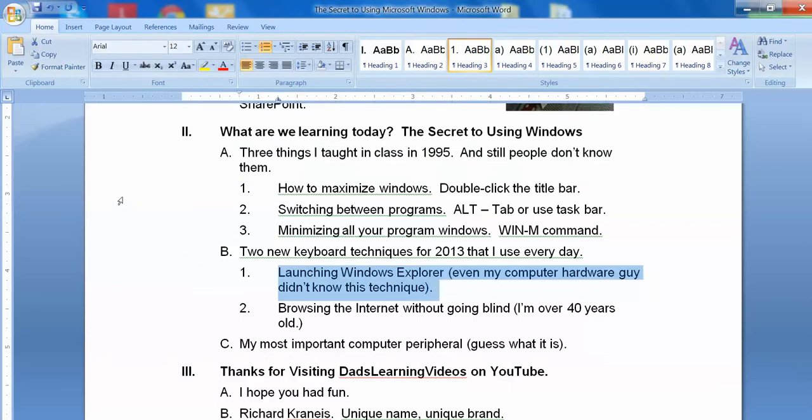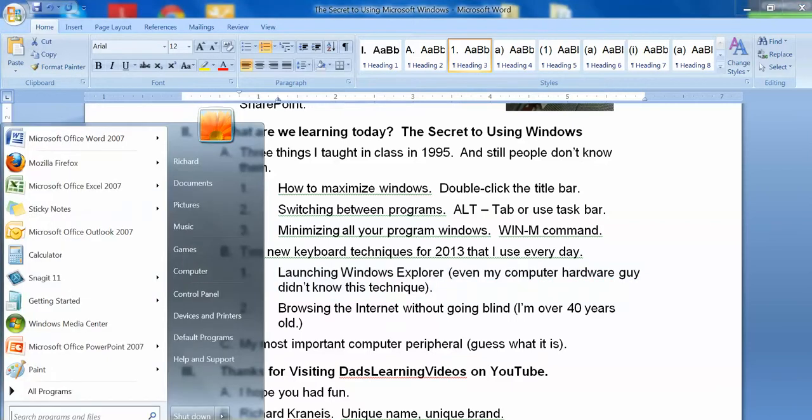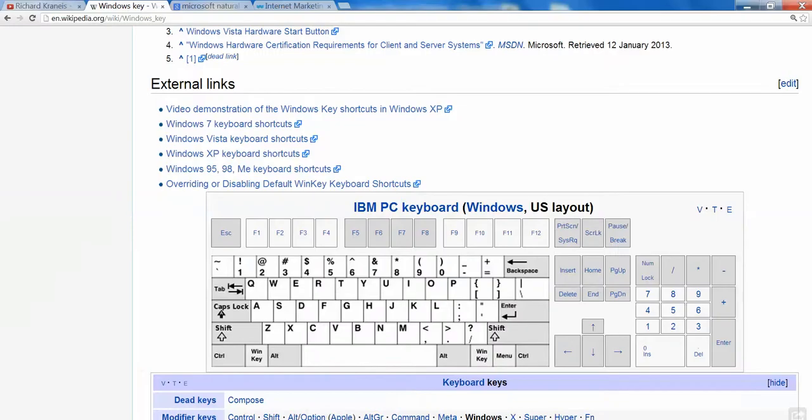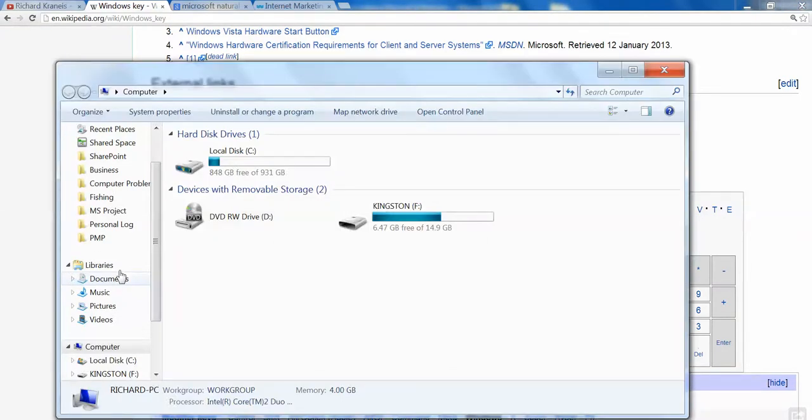It's so time consuming going through this or somewhere looking for Windows Explorer. What I do if I want to launch Windows Explorer, I just use the keyboard. And I use the command, which is Win+E. So you hold on the Windows key, and you tap the E key, and I'm doing it right now. Win+E, bang. There you can see Windows Explorer and do whatever you want to do.